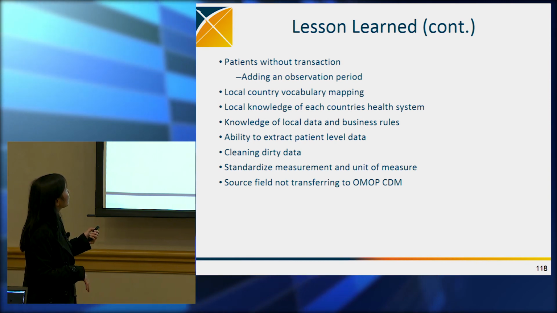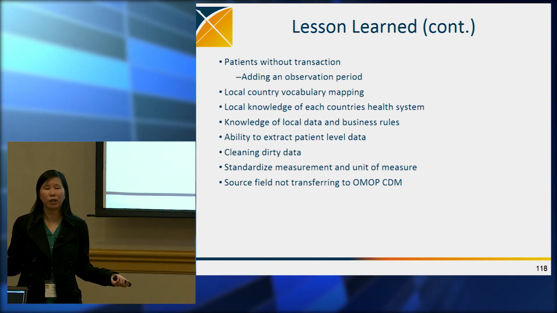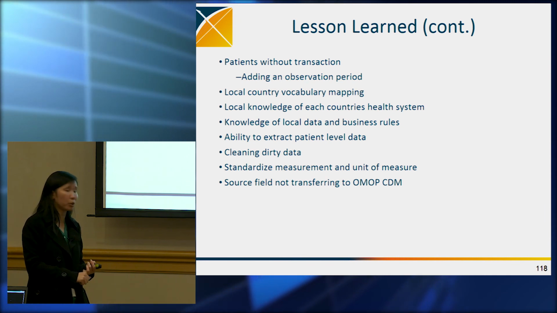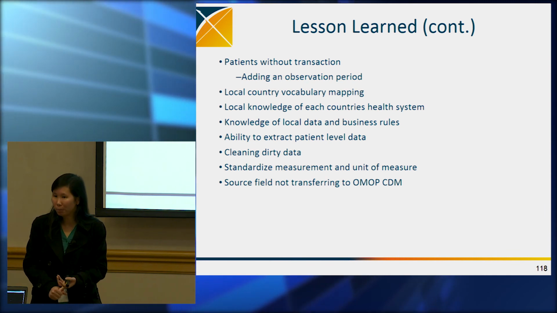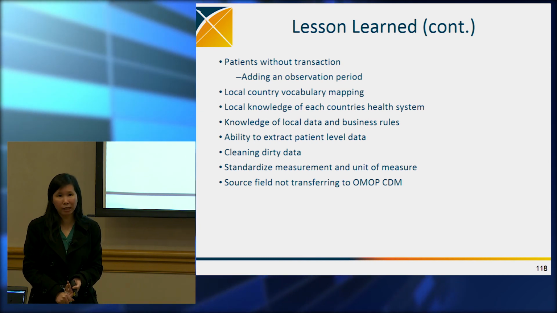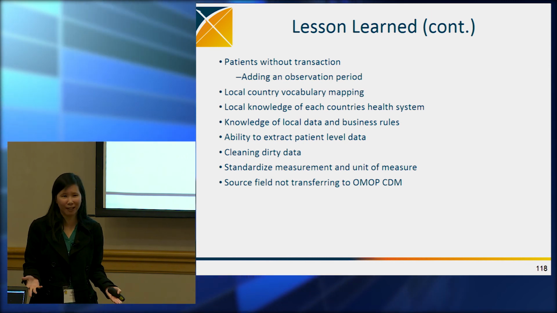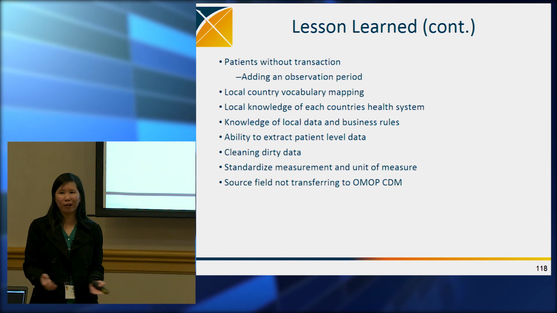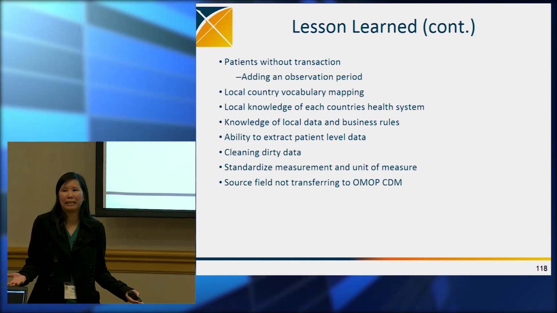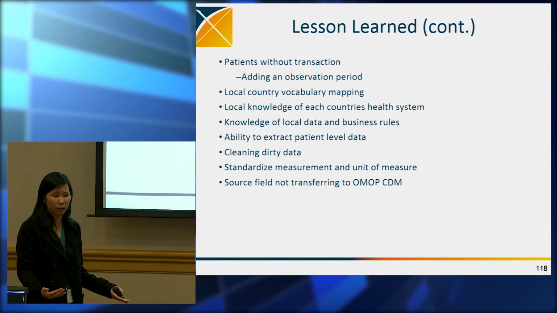Local country vocabulary mapping. Dima and Christian love this one because in the United States it's pretty clean. We have NDC numbers, although NDC numbers aren't perfect. We have HCPCS, we have CPT codes, right? We have ICD-9, ICD-10s. Well, in many of the other countries, they're not that clean. They all have their local version of ICD-10 WHO. They all have their local version of ATCs. They're called local ATCs, or old ATCs too. And on top of it, they're local.